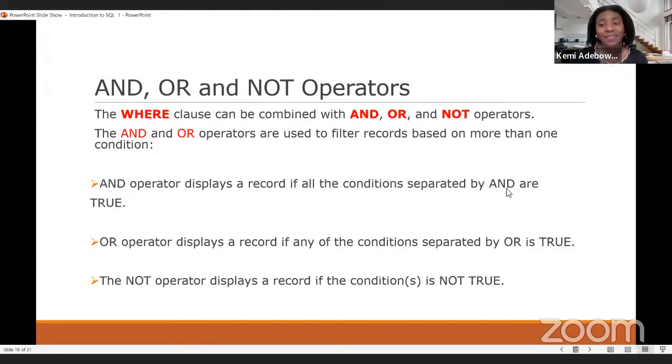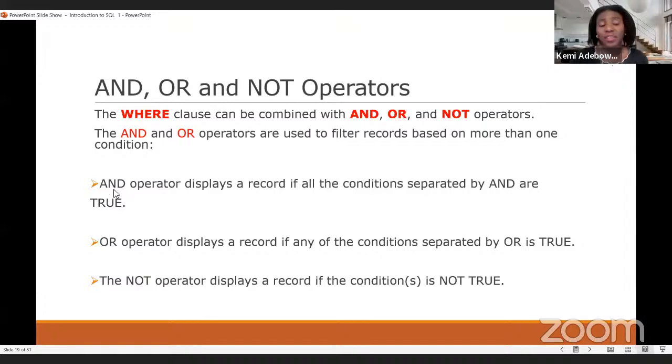The AND operator displays a record if all the conditions separated by AND are true. So the AND works on records that fulfill all the conditions specified. So for example, in a class, I can say I want boys, only boys that are 7 feet tall and light-skinned.